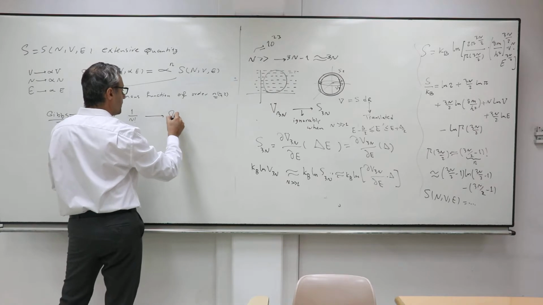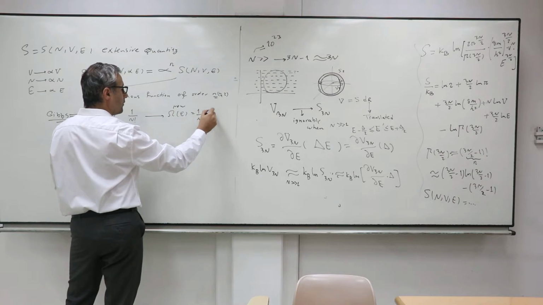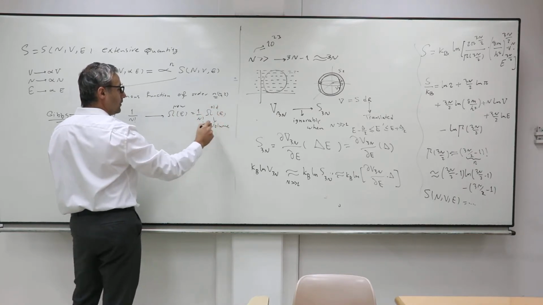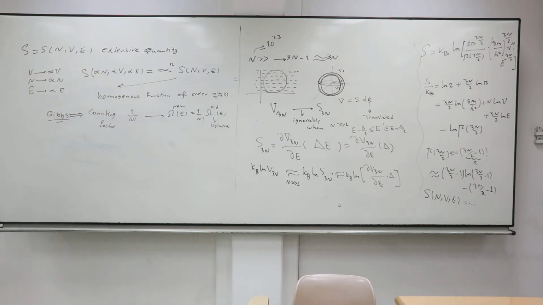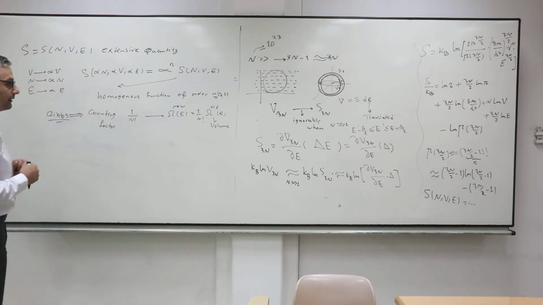So if you replace the omega by the new omega, just 1 over n factorial times the old one, the one which you find from the volume, you can remove the Gibbs paradox, but you need to go through the text and read more about the Gibbs paradox. I don't want to spend the time here because we need to explain why this counting factor appeared, and we need to repeat that in the next chapter, so I don't want to confuse you more here. So this factor can solve the whole problem and your entropy will be extensive.